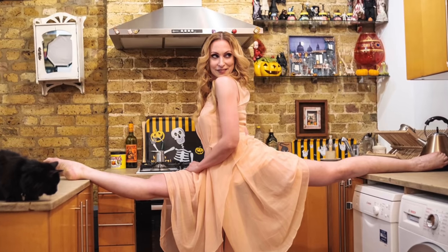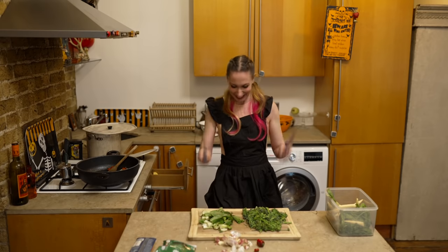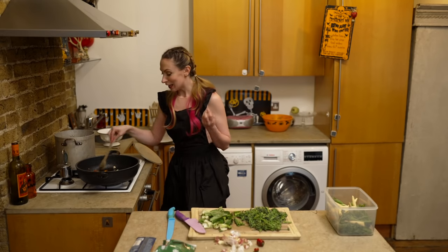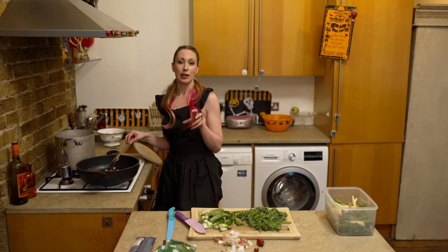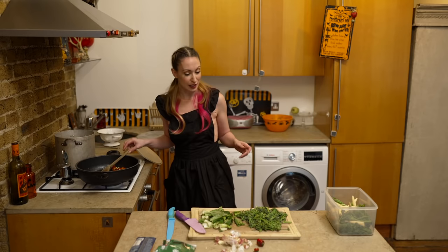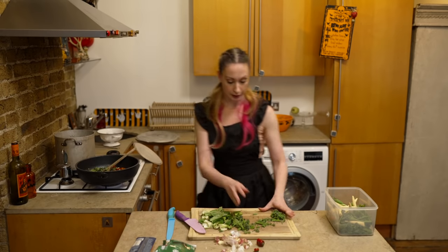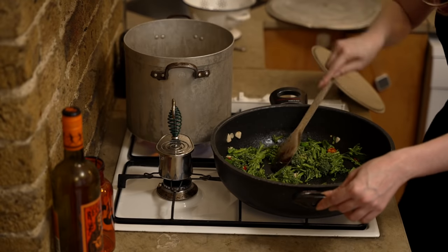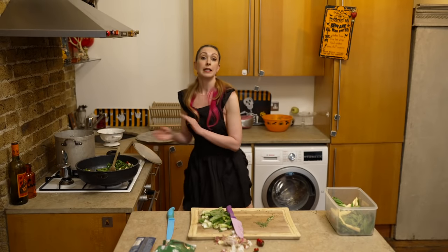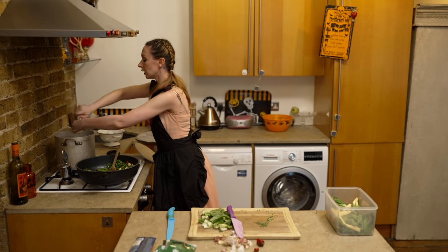I usually use my kitchen for stretching when I'm cooking. So when you start seeing the garlic a little bit more orangey, that's the time to either add the vegetables, or if you've got a little bit of wine or beer or cider you can actually add a little splash with it. Today I don't have anything so I'm just going to start with the vegetables. I'm starting with the broccoli first - this is going to take a little bit longer to cook.